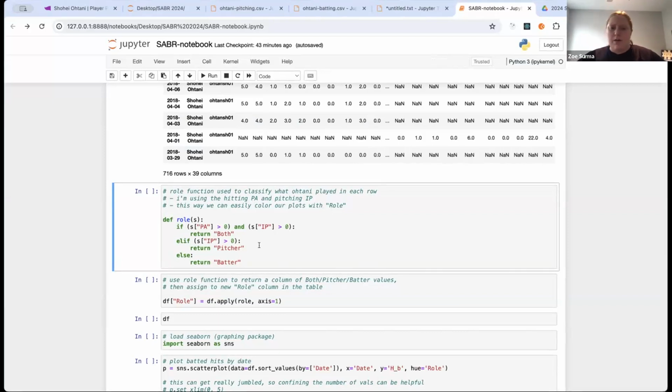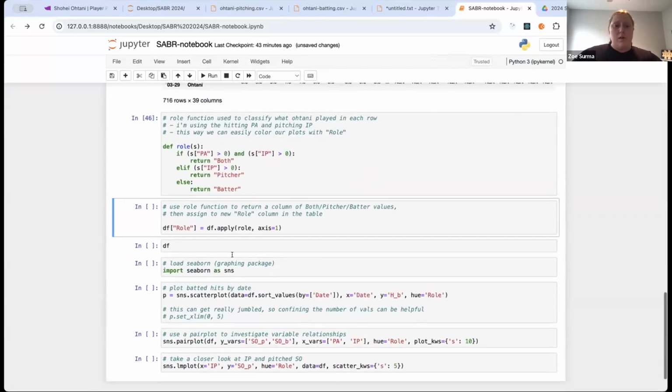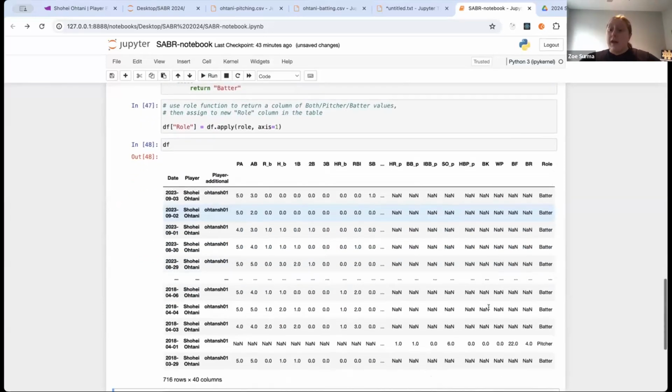And then if he just had more than 0 innings pitched, then he's a pitcher, and if not, batter. So I made that function there because then it's super simple to add this column back in. So we just apply that here, and then once we see, okay, here are the roles over here.